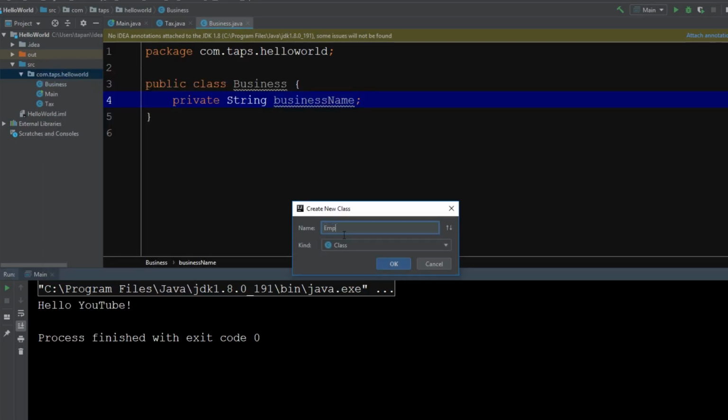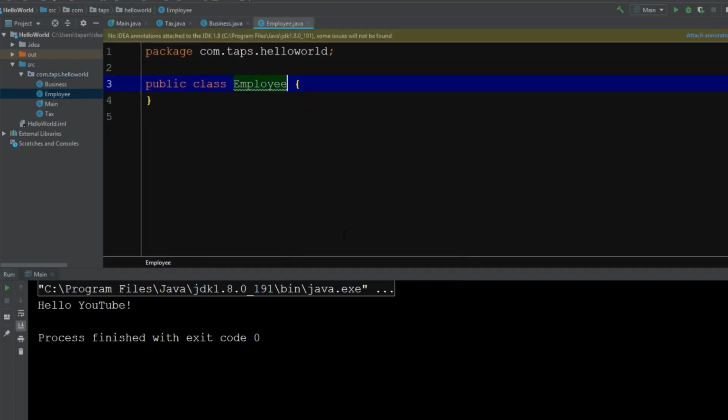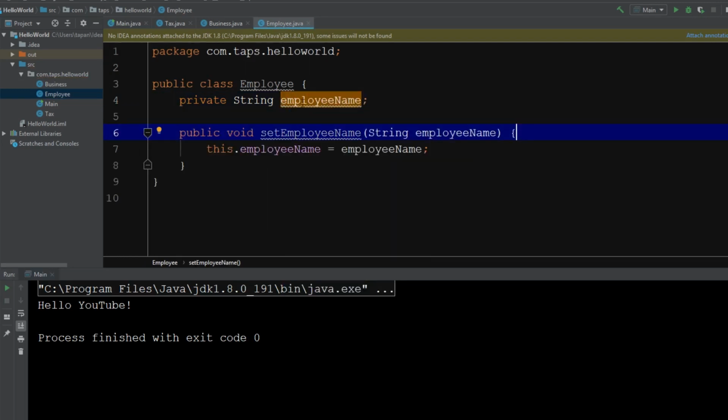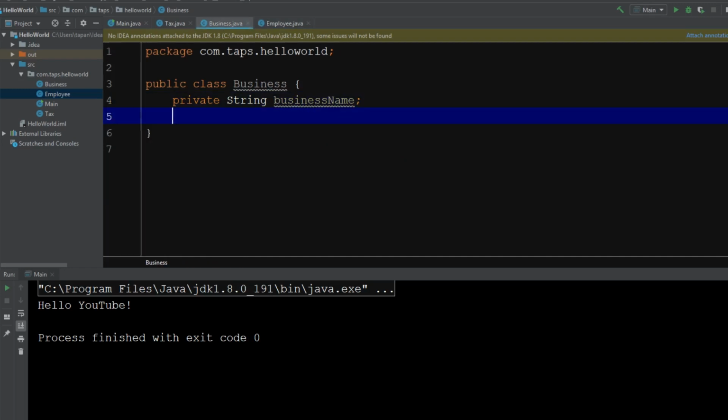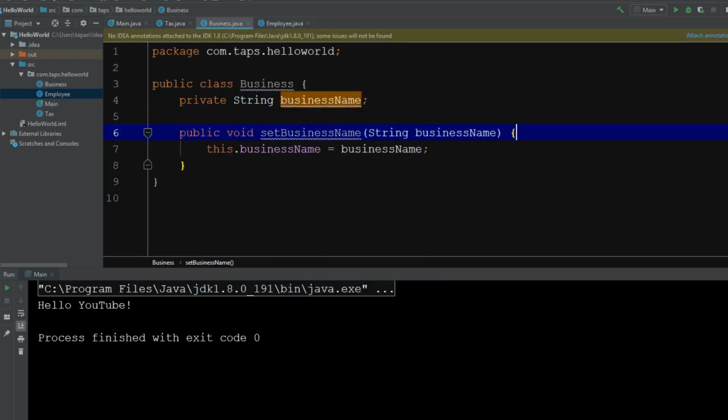The employee class will now contain one property called employeeName. Now let's create a setter for this employeeName. Same way, let's create a setter for businessName as well.